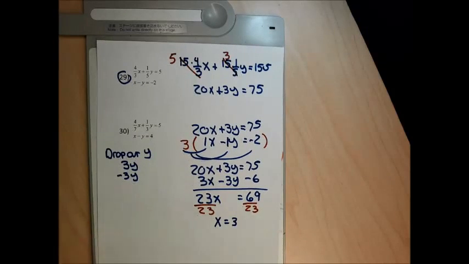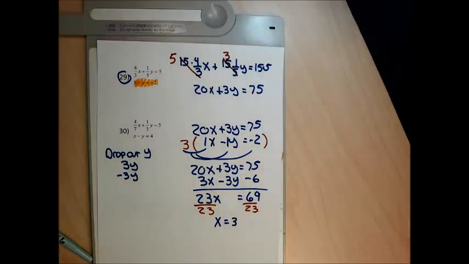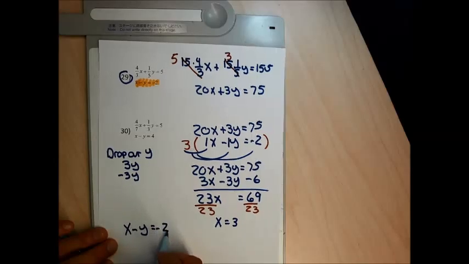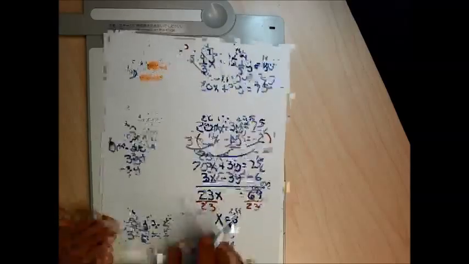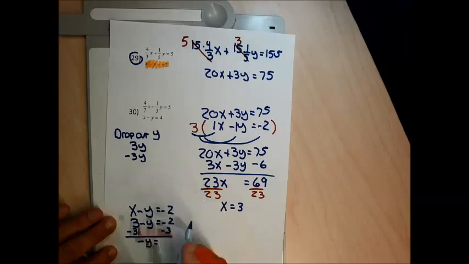Now I need to solve for y. This is probably the nicest equation to use because it has small numbers in it. So I'm going to solve for y. I'm going to use that equation, x minus y equal to minus 2. I'm going to go 3 minus y equal to minus 2, plugging in 3 for x. I'm going to minus 3 from both sides. On the left side, the 3's cancel. I still have the minus y. On the right side, the numbers have the same signs. I'm going to add them and keep them negative.